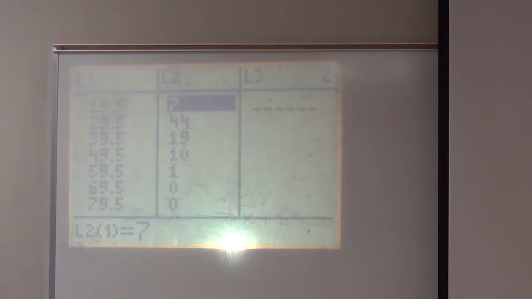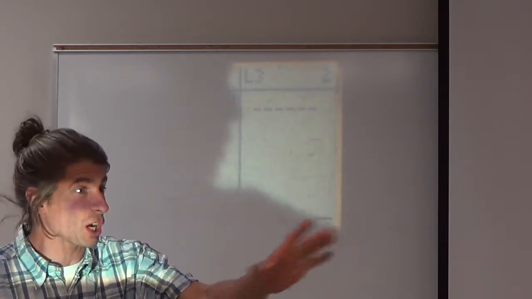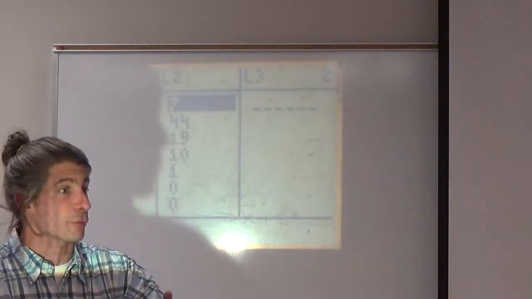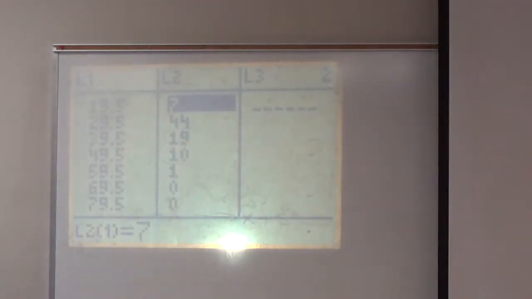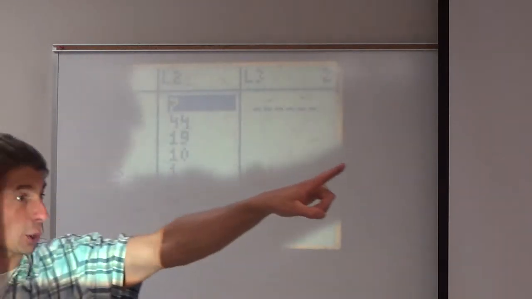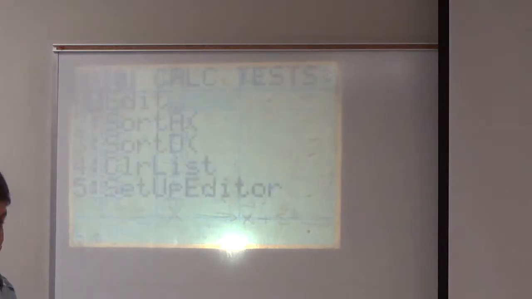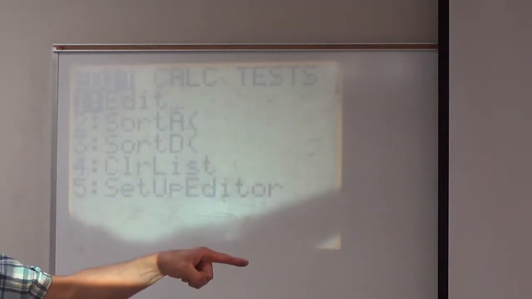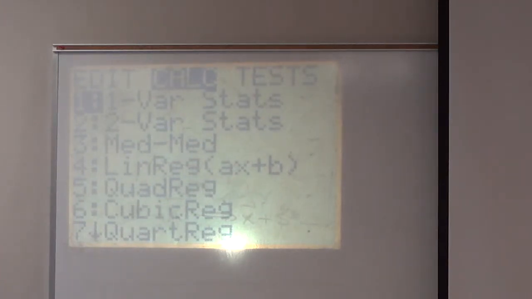Do you have frequency in L1 and age in L2? You totally can, but watch this, Cheyenne. The next 2 minutes will answer what you have to do differently. Okay. So at this point, you want to go to the calculate menu, like we did for 1-Var Stats with Ernie. You go to calculate, press the stat button, go to calculate. Remember 1-Var Stats from Bert and Ernie? Yeah. Hopefully you do. Good.